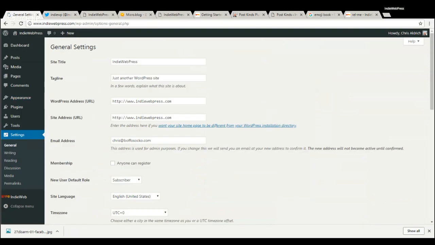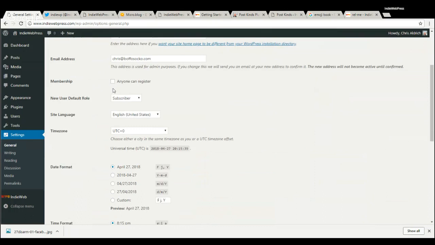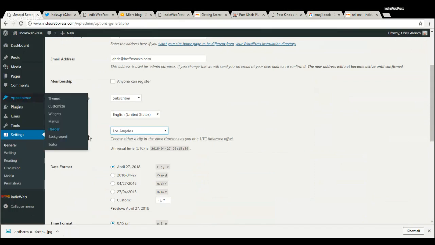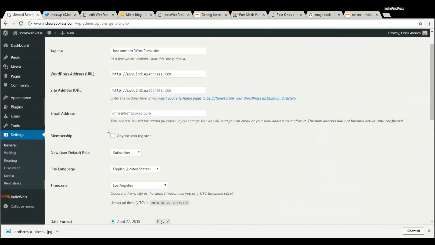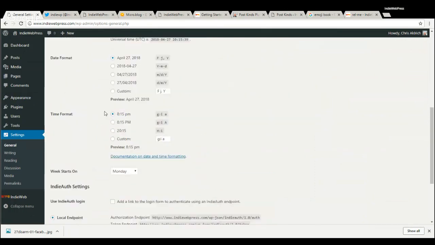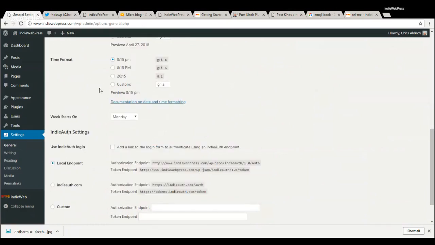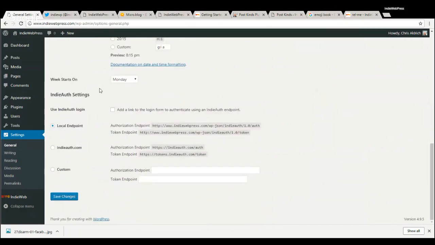We'll leave our tagline alone at the moment. Let's set our time zone, Los Angeles. If you haven't set your time zone or other settings, go ahead and scroll down and do that. Set your date and time formats to ones you think are appropriate.